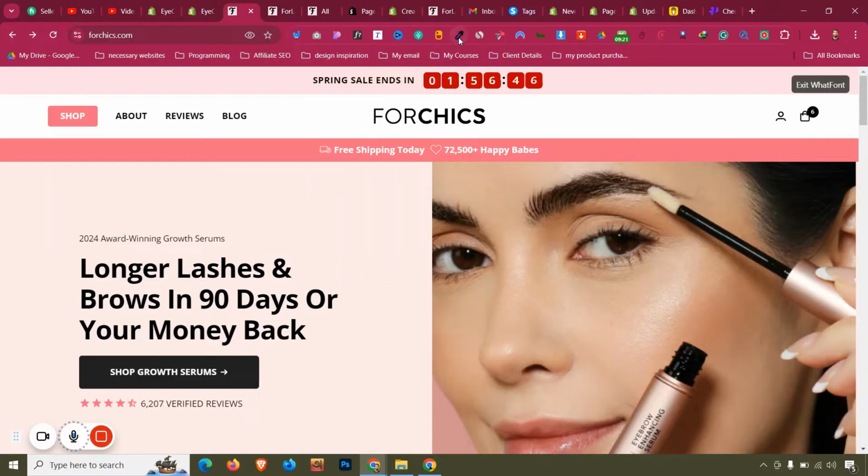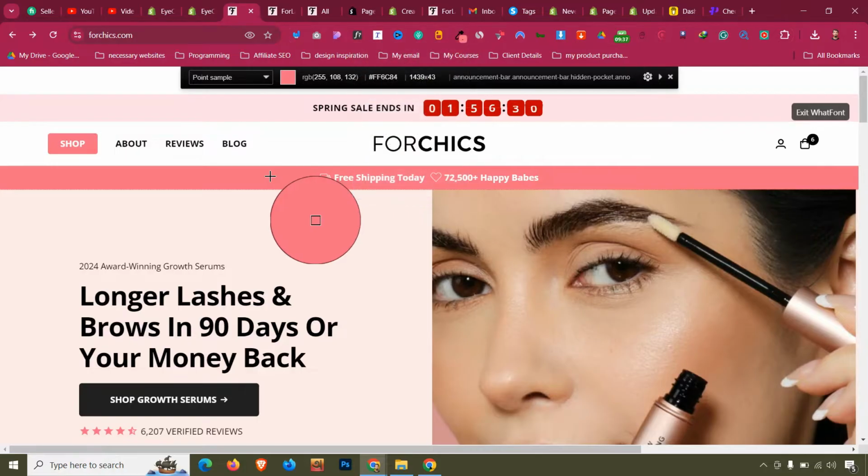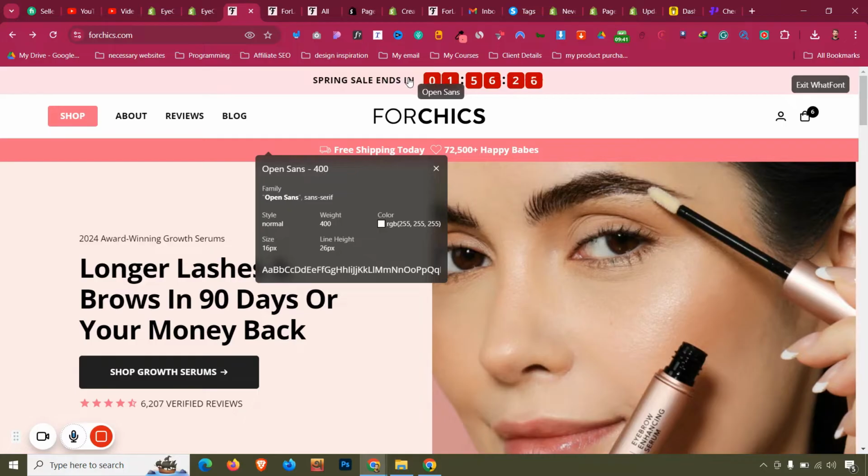Other than that, we have a color picker called the ColorZilla Chrome extension. Just search for it and add it to your Chrome extensions. Or if you are using Firefox, you will find the same extensions in Firefox as well. If I click it, then if I go to any section, I can just click on that section and instantly pick that color for the background.